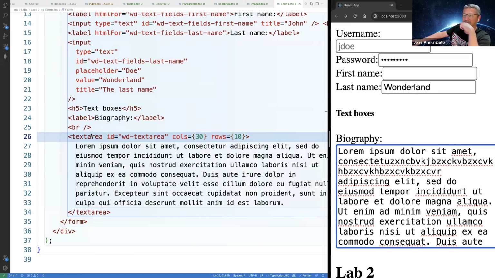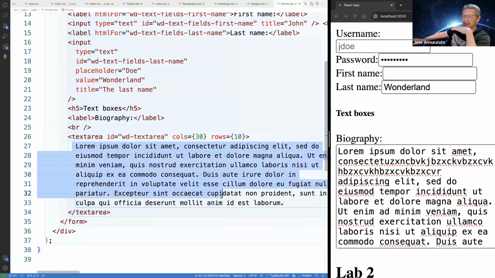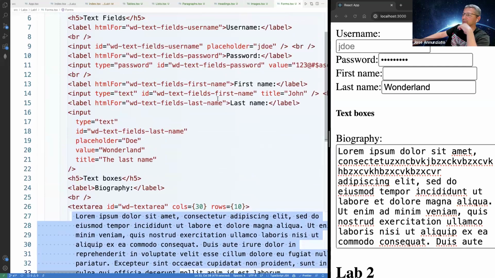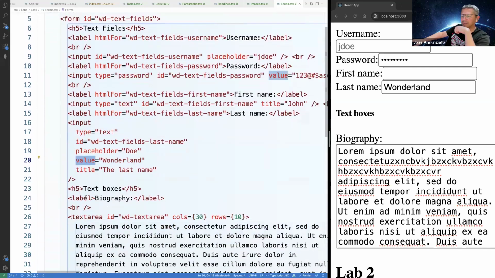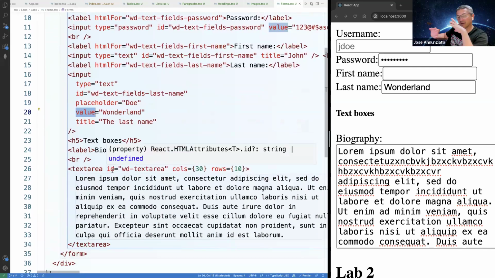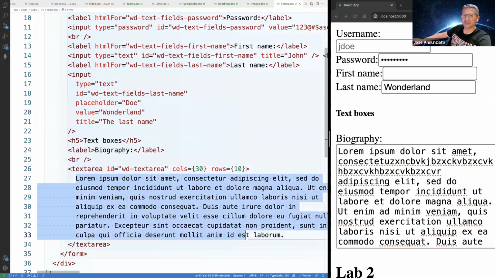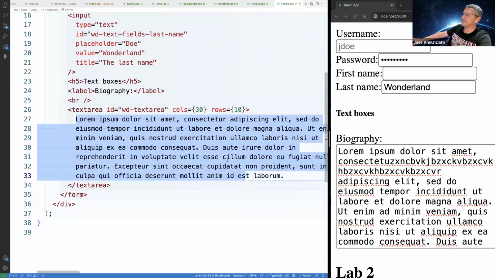Now notice that for the text area, to set the default value, it's within the body of the opening tag and the closing tag. Whatever's between the opening and closing tag, we call that the body of the tag. And unlike the other fields like this one where you set the value by using the value attribute, in text area there is no value attribute, although we can use it. We'll use it a little later. But it's common to set the value also in the body of the text area, in between the opening and closing tag. Okay. All right.